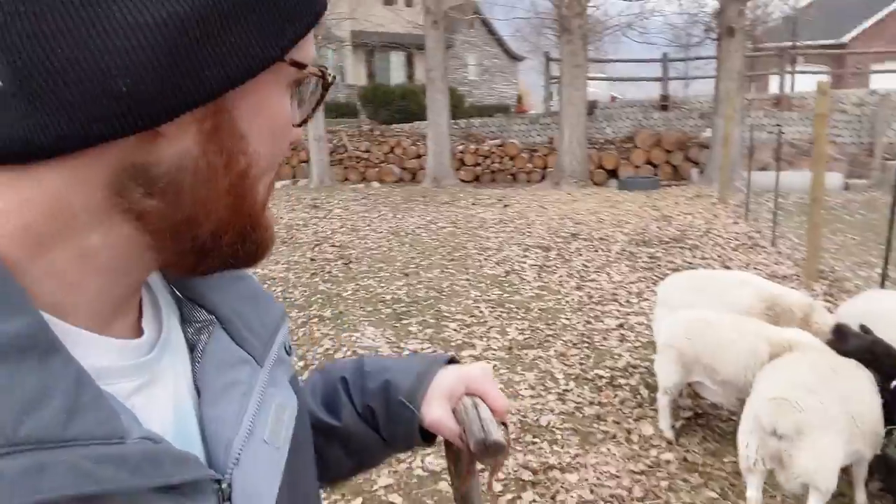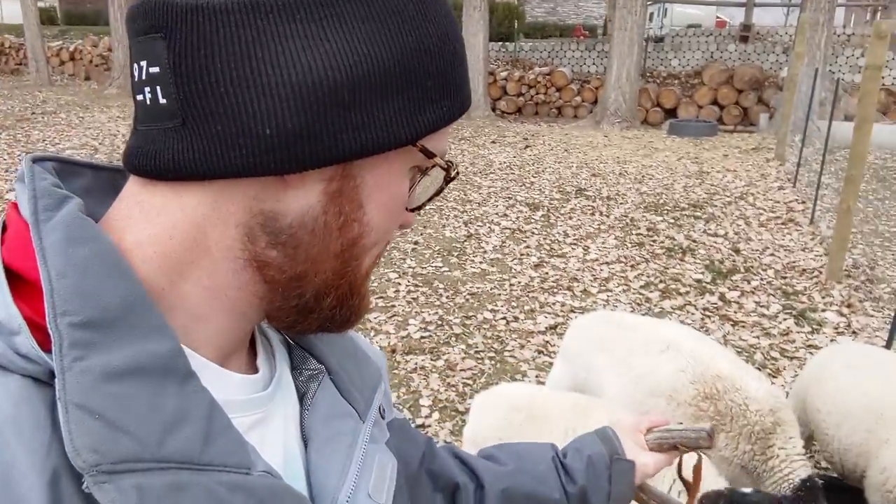I don't actually like supplementing my sheep unless I have to. You can look behind me and see my truly pathetic pasture right now — it's the end of November, leaves have fallen, grass is almost all eaten. Even so, I would probably still let them eat some of these leaves and the taller parts of the grass. They definitely have food back here; they're just being picky about it. But even though it spoils them and makes them complain every time they see me, supplementing to make sure they're putting on weight is very important.